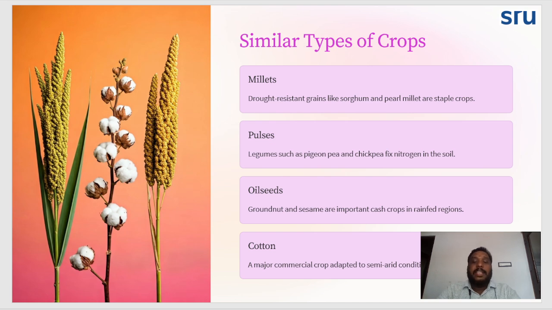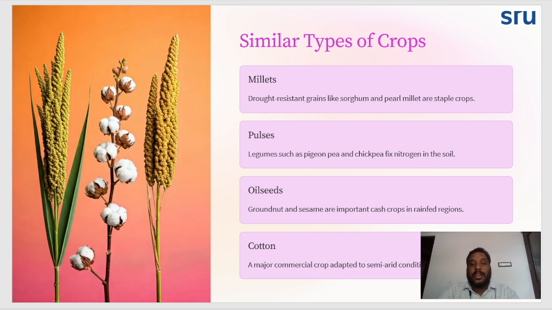The next is the oil seeds, which we can especially see in our area. Groundnut and sesame are the important cash crops in the rain-fed regions. Groundnut and sesame are being cultivated by the local farmers, and a number of varieties of these oil seeds, especially groundnut, are available in our locality. People grow them both for home consumption and for commercial purposes here in our places, as we are familiar that even around the premises of our university there are many farmers who are cultivating these crops.